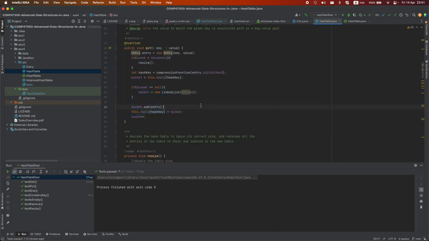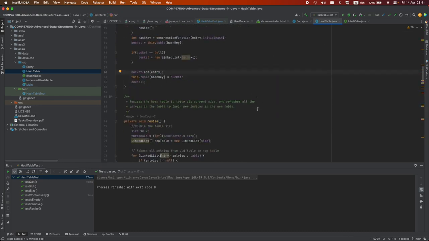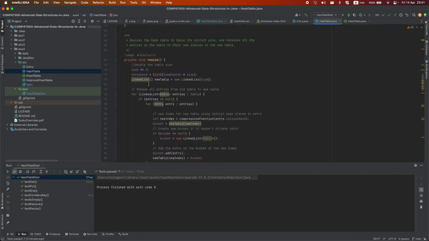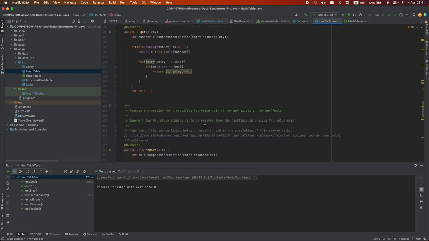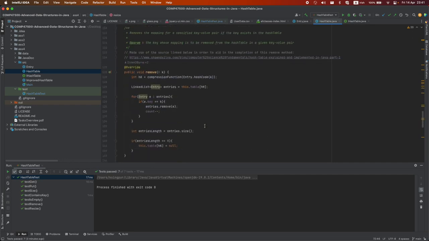Also, our output method is a bit lacking. It doesn't deal well with duplicates. Resize works somewhat, but it's heavily reliant on the load factor, so you have to get the load factor right. So it's not too ideal, but it does work.